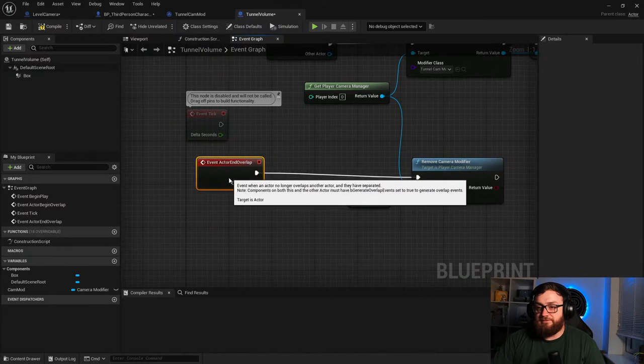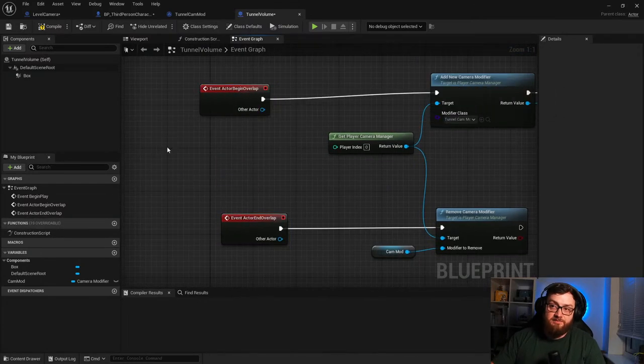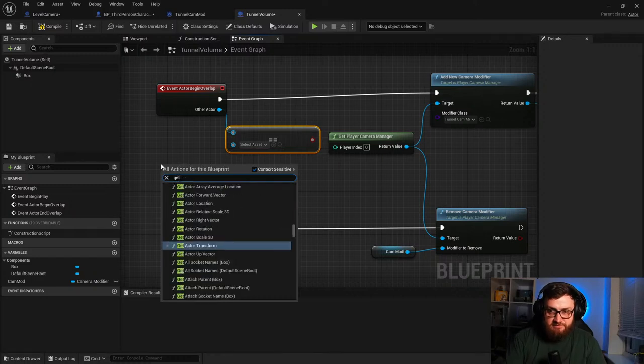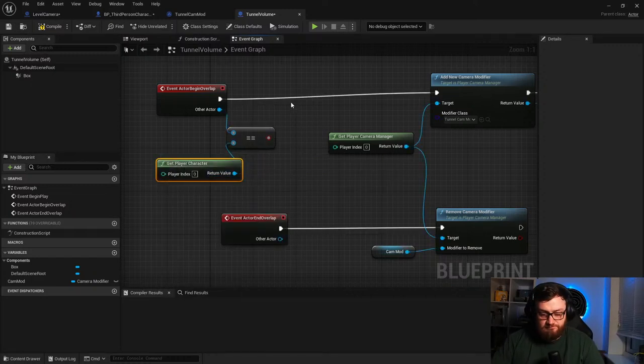One thing I do want to make sure of is that when we end overlap and begin overlap, it's the player character that's overlapping. So simply take other actor equal to, oh dear, get player character, and plug that in.